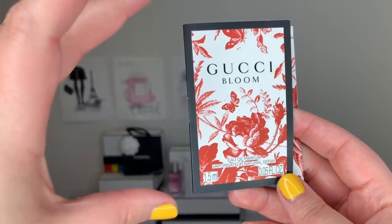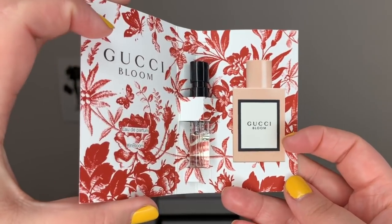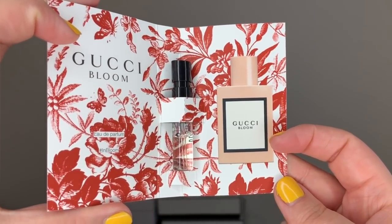Okay, so moving on, I actually have two perfumes that I've been in love with recently. The first one is Gucci Bloom Eau de Parfum. I'm the most intrigued by the Gucci Bloom one because I'm not usually a fan of heavy floral perfumes. I know that all perfumes have a floral base, but sometimes they add other notes that make them sweeter or more musky. But this one is called Gucci Bloom. There's flower packaging. It's very floral, but it's nice.